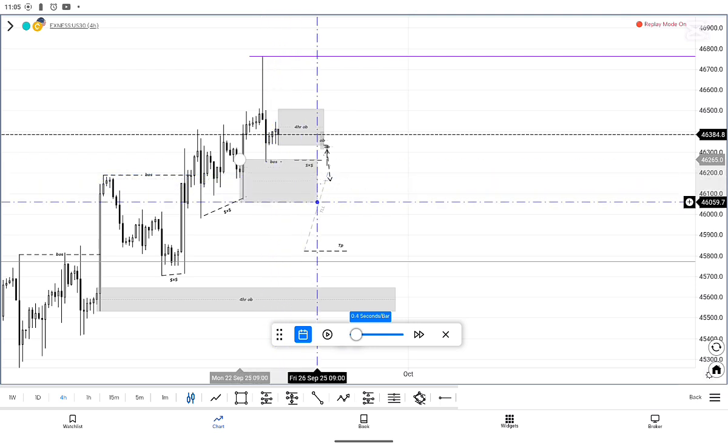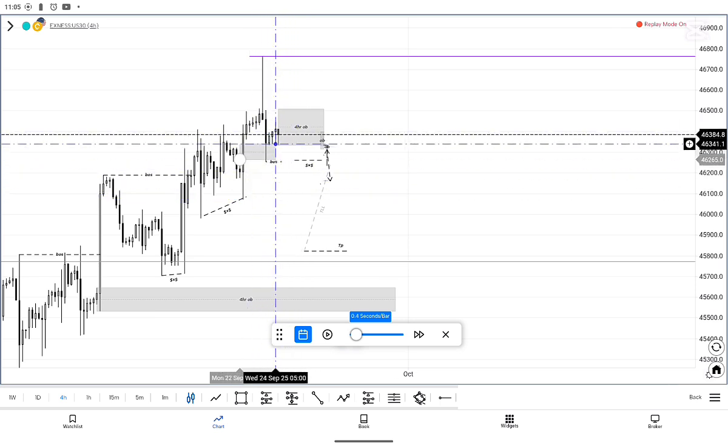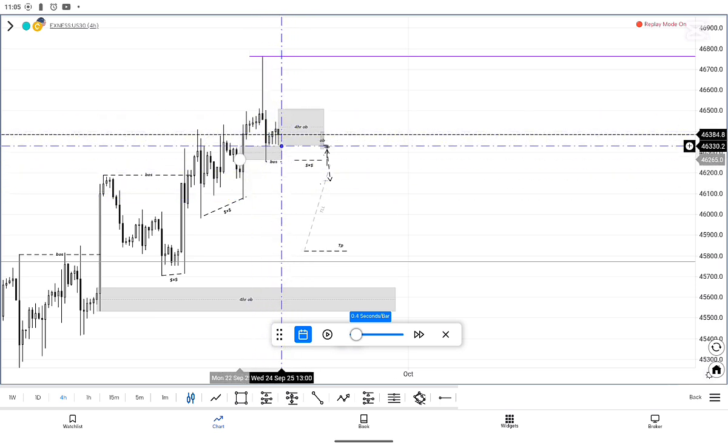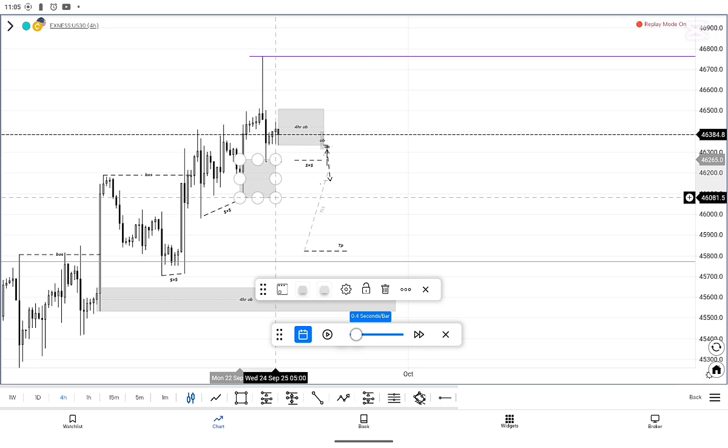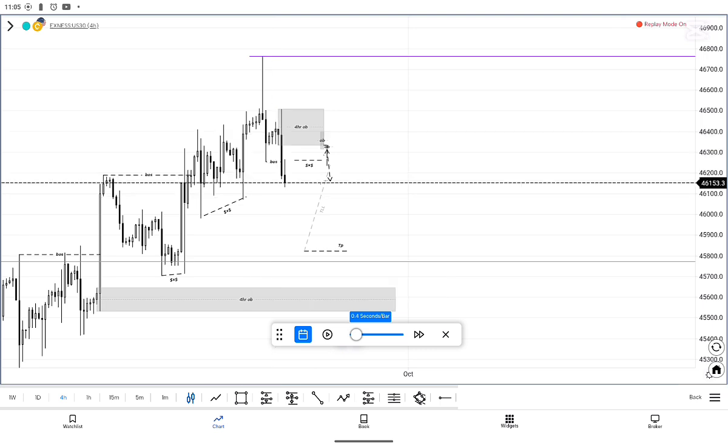So if price breaks this other block below, it is going to be like a change of character, like it's going to be a shift to downward trend. I'm going to explain that more now. So price broke, this was the other block, right? And I took this as a pullback.